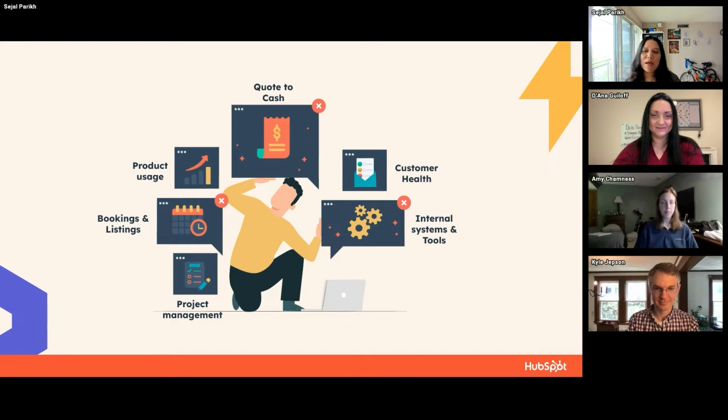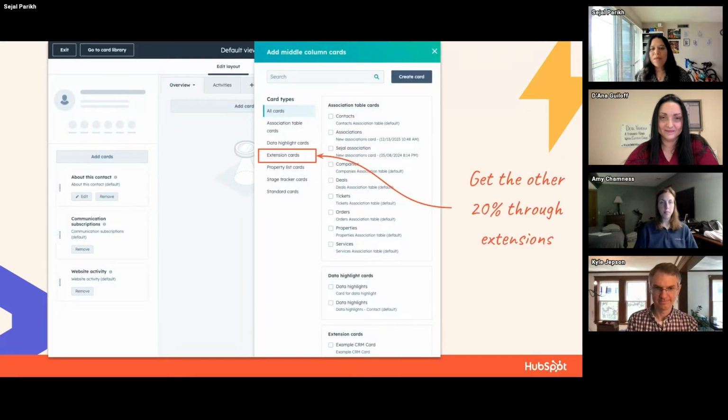Or at times, highly customized quote-to-cash flows or business processes you have in your company. There are so many aspects to running and growing a business that are unique, and each company requires something else. That's where we now have extension cards, also known as UI extensions or custom cards, that get you the rest of the 20% of the way in terms of your customization needs.